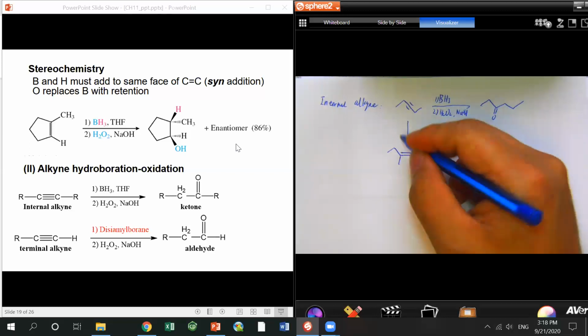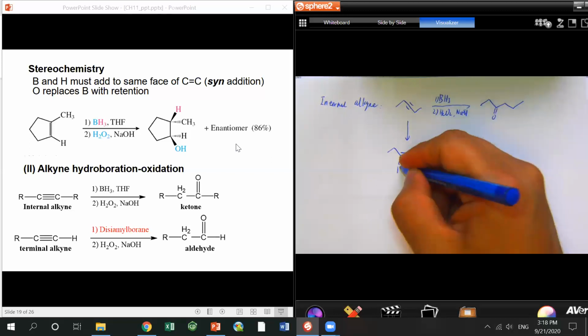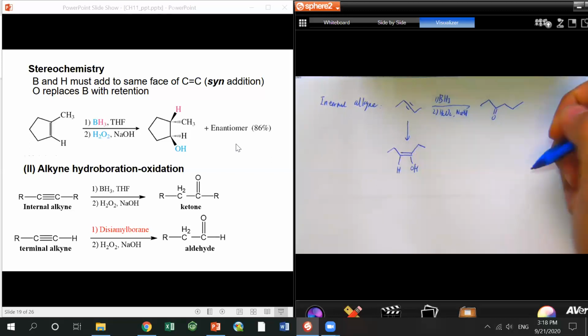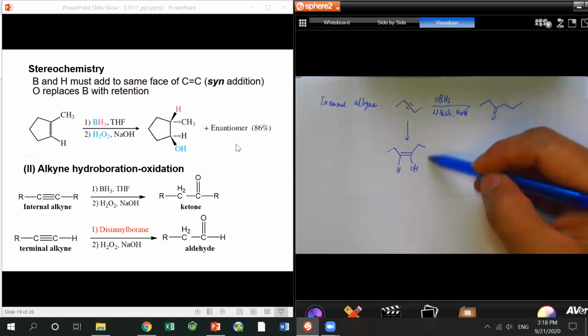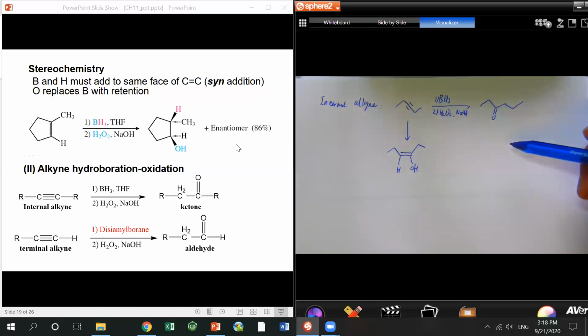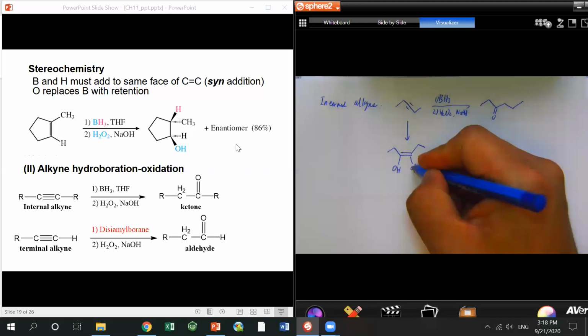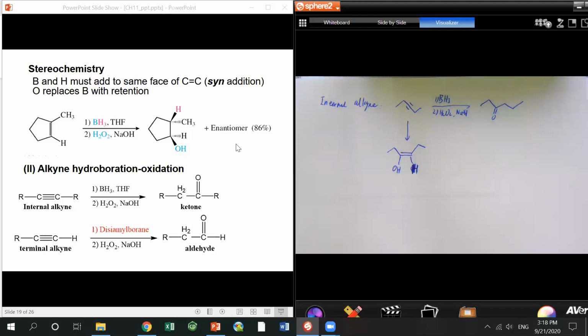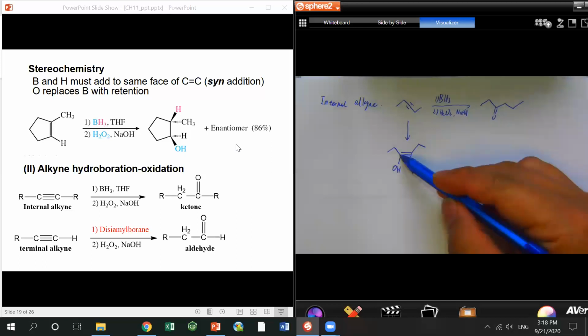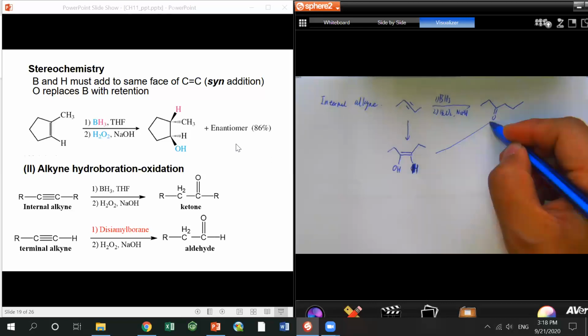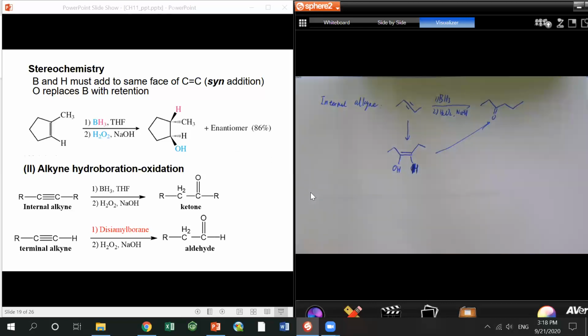It doesn't matter, because it's a symmetrical ketone. Let's maybe put the OH here, because generally the OH goes on the left, but it doesn't matter because this is a symmetrical one. Once you're done, just keep in mind the carbon-carbon double bond becomes a carbon-carbon single bond, and then the carbon with OH attached becomes a ketone. That's the case.